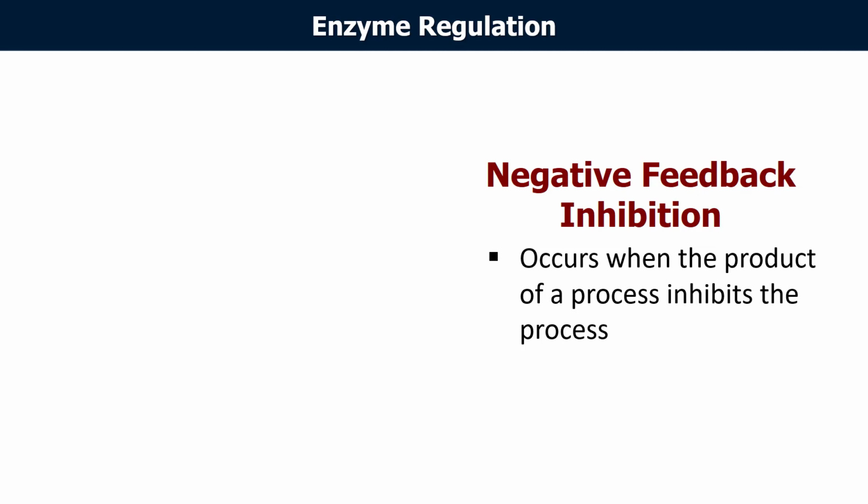But what does that look like in cells with a metabolic process? Well, a lot of chemical processes in cells have multiple steps before you get to the product. And each one of those steps is going to require a different shaped enzyme to get us to the next stage of the process. And that's where we often see negative feedback inhibition. So here's an example. Here we have an enzyme, and you can see substrate is getting ready to bind to the active site. And so that enzyme's job is going to be to convert the substrate into some other substance.